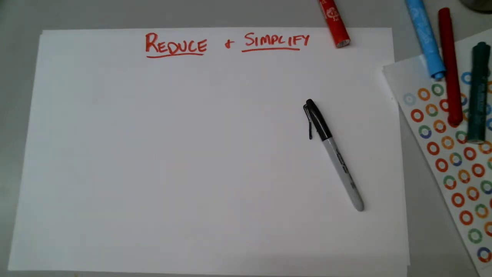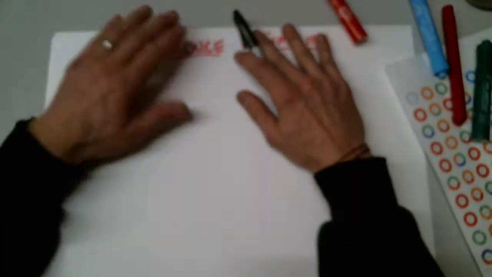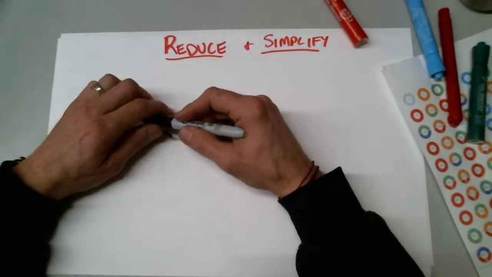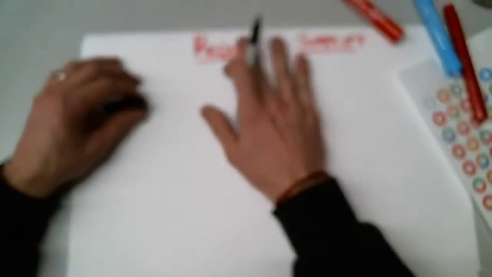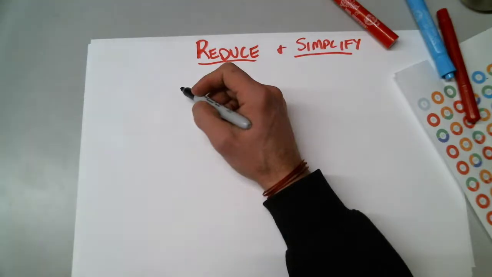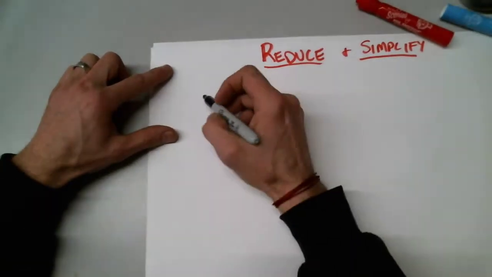All right. Everything looks good. All right, guys and girls, I know. So today we're going to talk a little bit more about reducing and simplifying. My camera might go in and out here, but let's just see how much time we get. Oh, come on, come back to me. There we go.